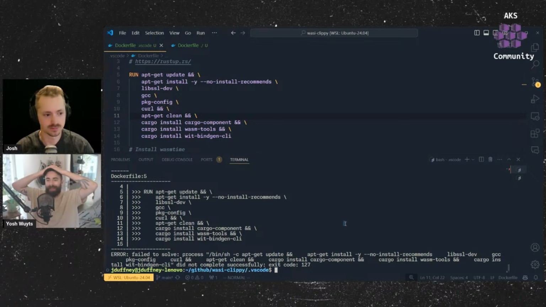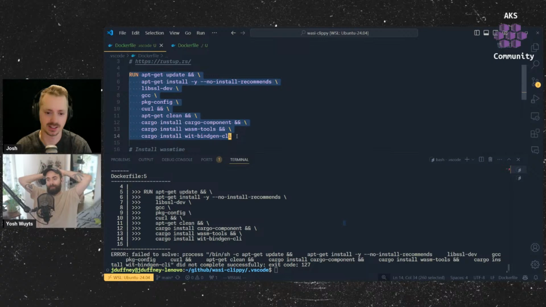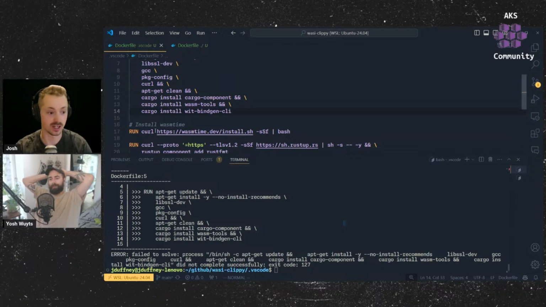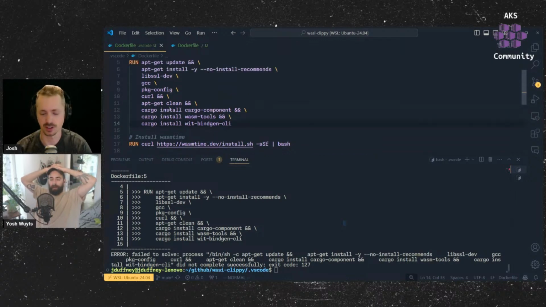Sorry, you cut out there for me. Could you repeat that one more time? Sure. So having the run stacked like this, where you have multiple, and they're chained with the ands, or you could do pipes or whatever, condenses it to a single layer on the container image. Whereas each one of these commands in here creates a new layer, so then it's a lot harder to move it around.